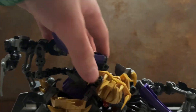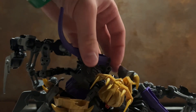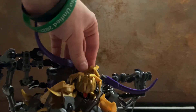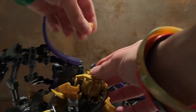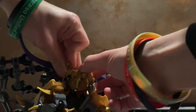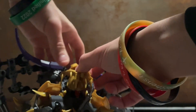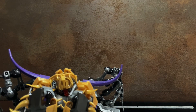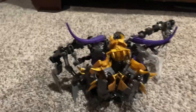UNICRON! I broke a piece off of him. Hey guys, what's up? This is Ryan Beach, you're coming back to another video review. And in today's video, we are going to take a look at the Lego Hero Factory Transformers Prime Unicron. Not Unicorn — Unicron. There's a difference, people. Get it right, you bums.